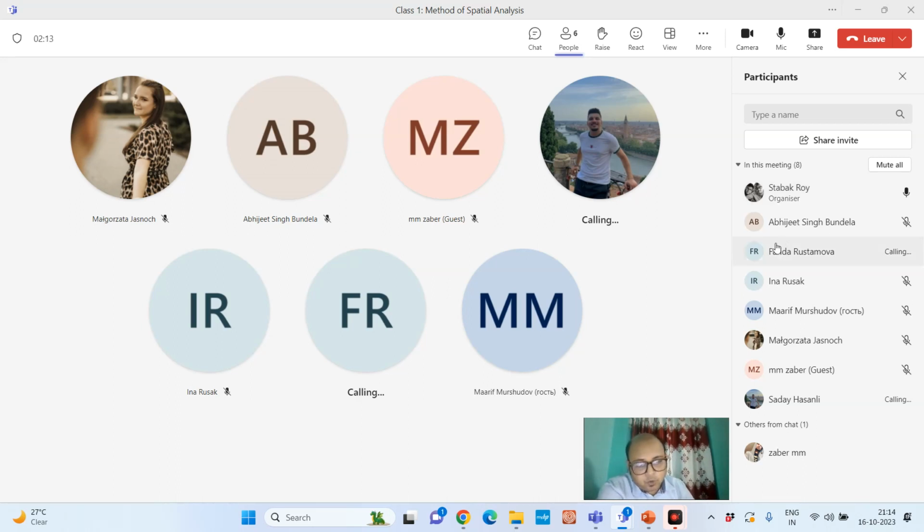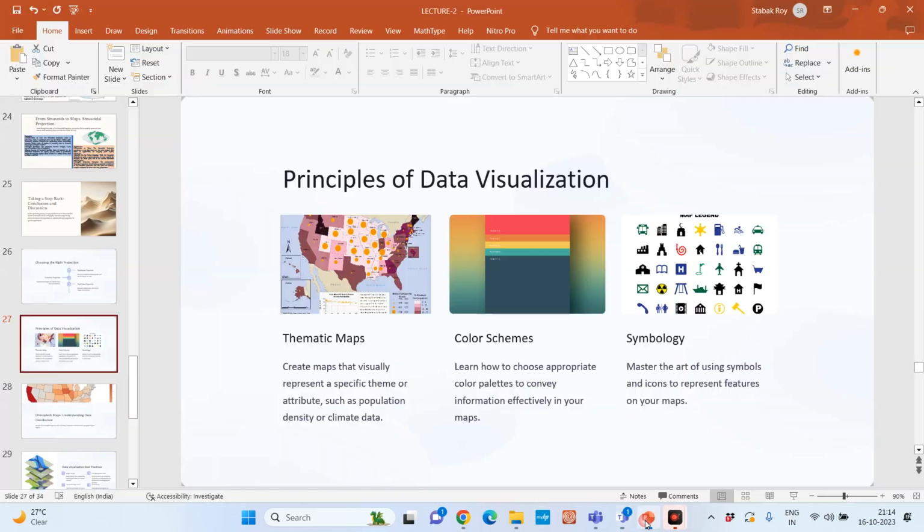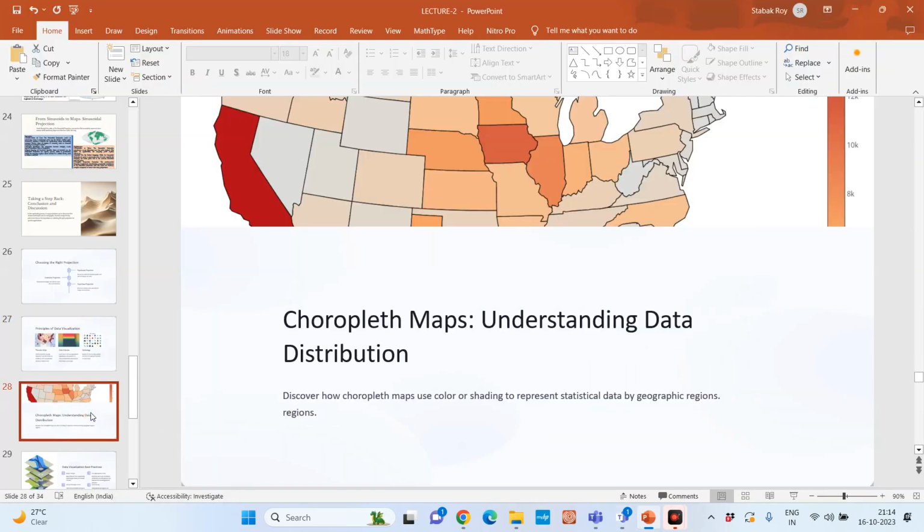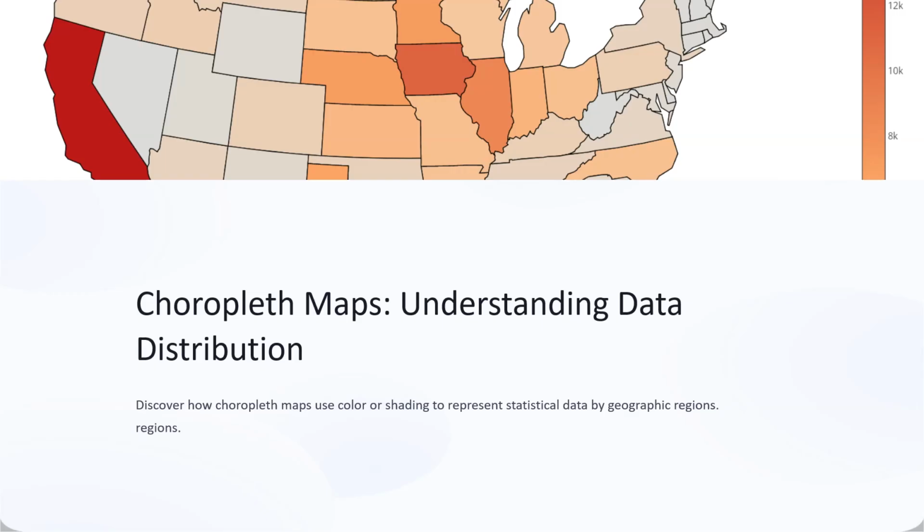Okay, so suppose I give you some example. Like this is the chromatic map where you can distribute. This is some part of the United States of America. So in this map we show different geographical regions, and the area or size of the region is represented by the chromochromatic. Chromochromatic, there is a science. You need to use one color with the variation, meaning the grade variation.